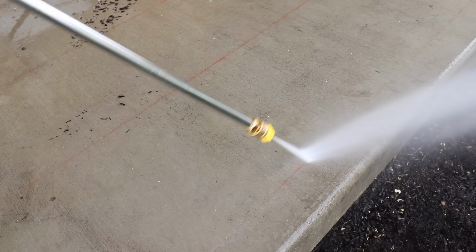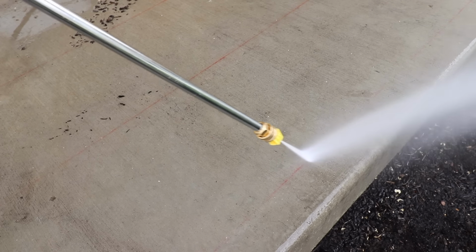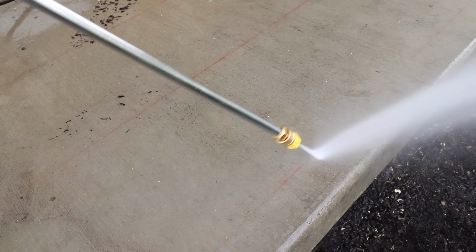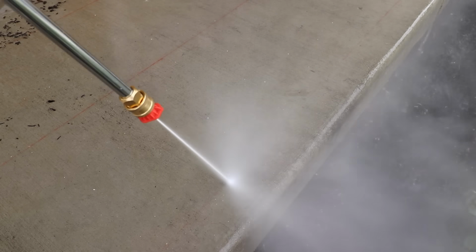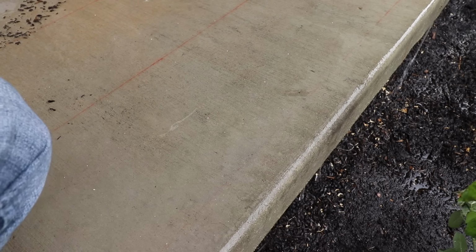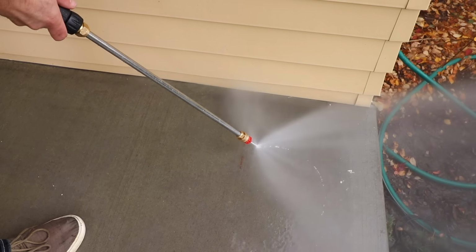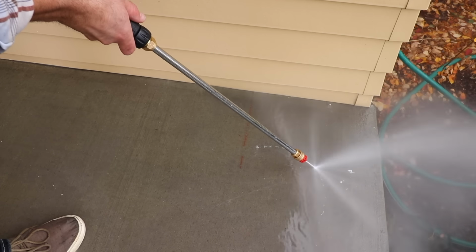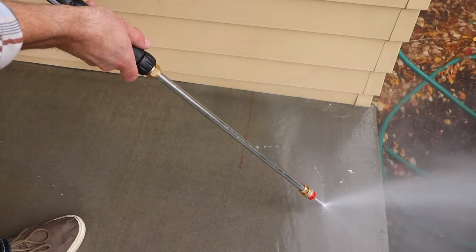So there's things I couldn't really get off well with a pressure washer, at least at this pressure. One thing is these red chalk lines. Red is permanent, and man, this is tough to get off. I've already tried getting it off with chemicals. It's not coming off. Even with the pressure washer, it did an okay job, but it's a lot of work. Another is old paint. This paint's probably 11 years old now, and it's not coming off. Fresher new paint, no problem, comes off.